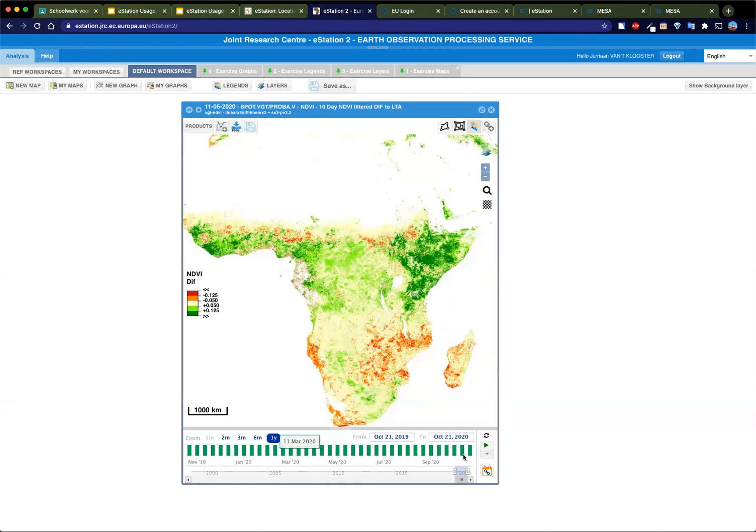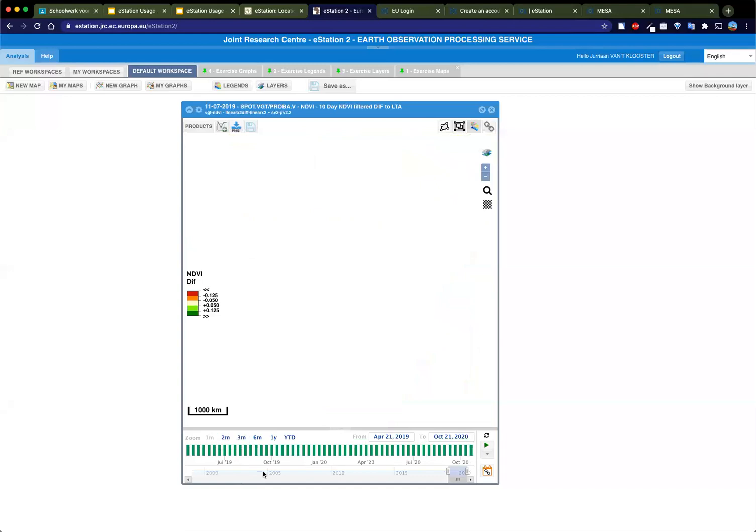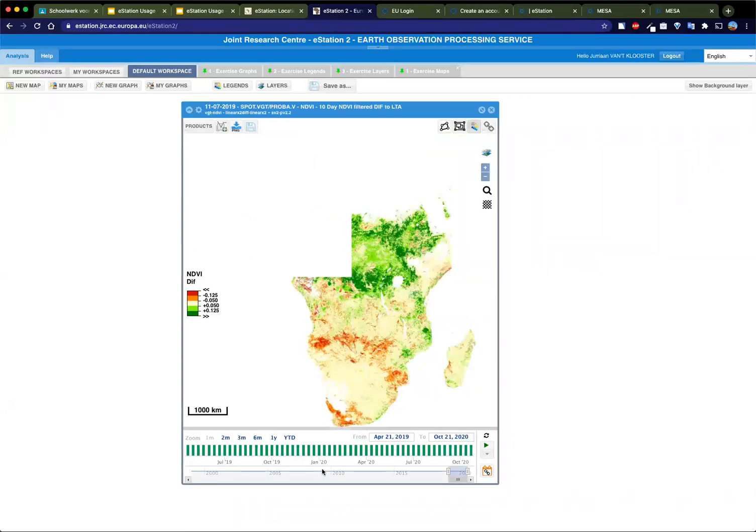So in the timeline you can navigate, you can change the date from here. So for example, I take from 04. And it changes the range from this date to that date of available dates of the particular data set. And these are all green, so you can click on them.